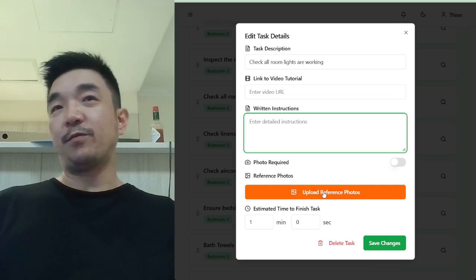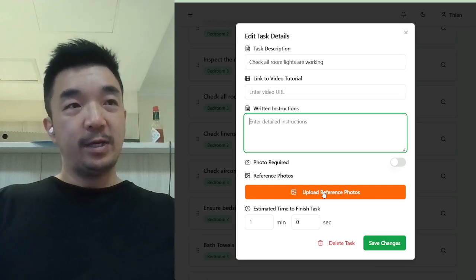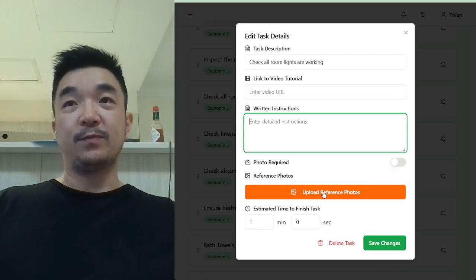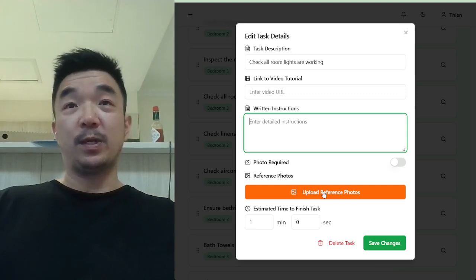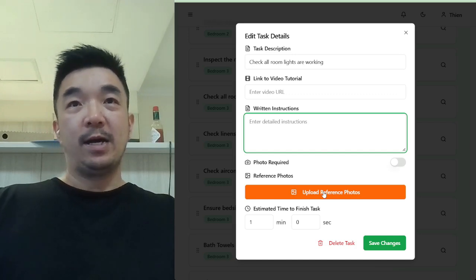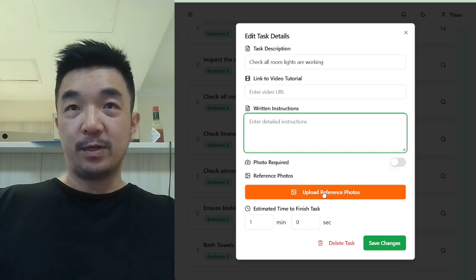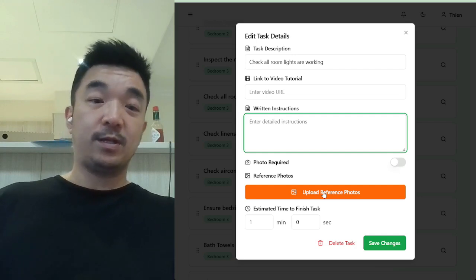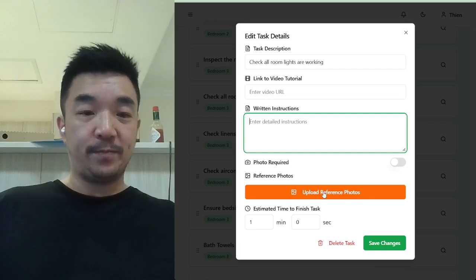Or you might have another reference photo. So, for example, if you've got a certain way to lay out all of the decor on the buffet, you take a reference photo, and the cleaner will place all of the items into the right position so that it will look exactly the same every single time.